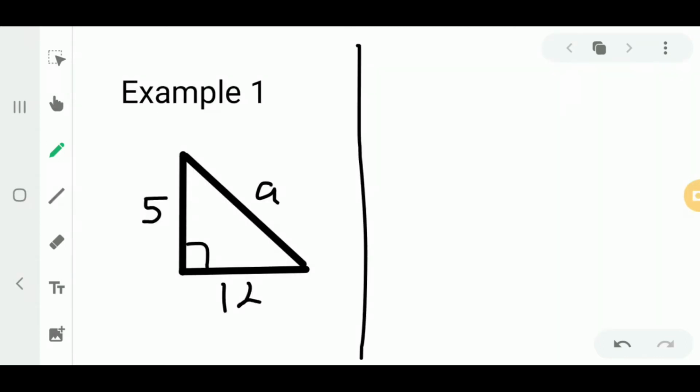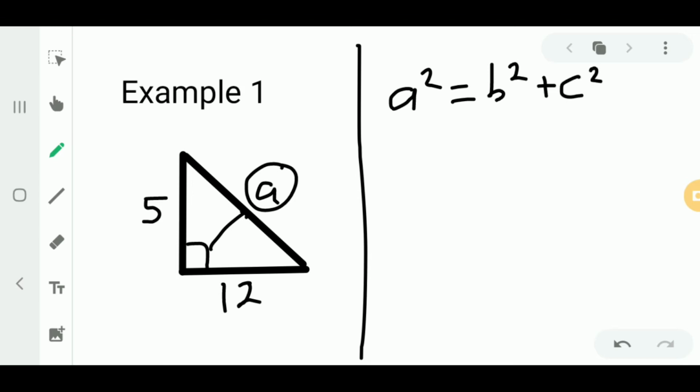Okay, so let's say we have this example here. We have one side is 5, one side is 12, and the other side is A. So we're solving for A, and based on what this is saying, it is opposite to the right angle. That means A is the hypotenuse. So the general formula is A squared is equal to B squared plus C squared. Again, you can pick B or C to be the adjacent or the opposite. It really does not matter. What matters is where the hypotenuse goes. Then the formula would change.